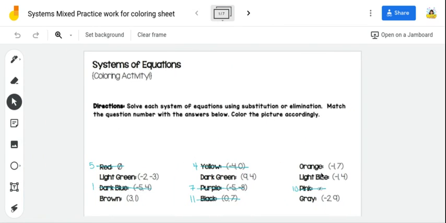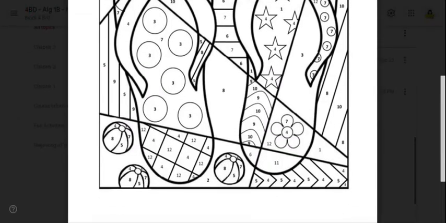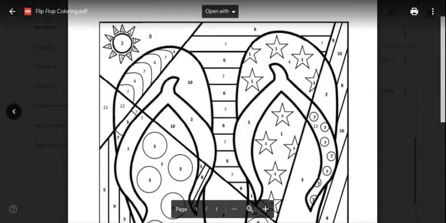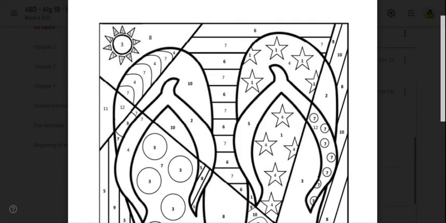So if you go into your Jamboard, on each slide, one of them will already be completed, okay? To give you some examples of what to do in case you need that extra help. But the other thing is that once you finish all of your questions, if you want to, this is the optional part of it. You do have to do the Jamboard, but once you finish the Jamboard, you can go in to this on Cami and color in your picture based on the colors from the Jamboard. Okay?